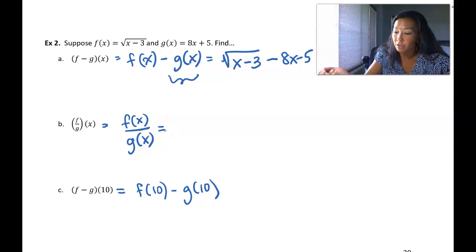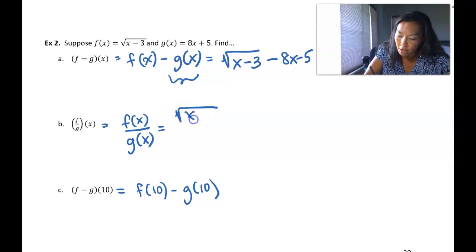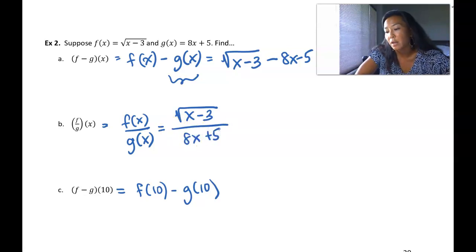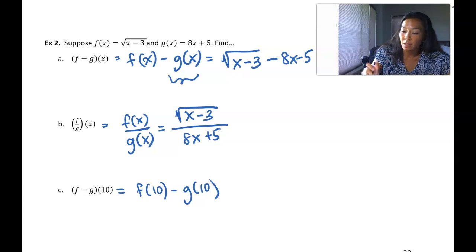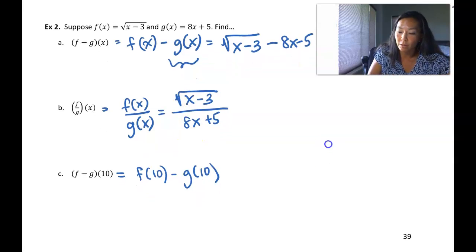Now if I'm combining functions by division, you're going to write the top function over the bottom function. The square root of x minus 3 divided by 8x plus 5. Now just be careful whenever you write some kind of function with division, you're going to have 0 in the denominator. Yes, we got to make sure we don't have that in the denominator. So check for that. It's going to limit your domain. This one has a cool domain. We got 0 in the denominator, not super nice value. And we also have a radical, which limits our domain.